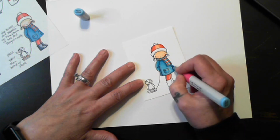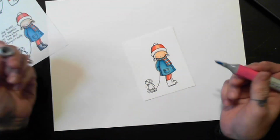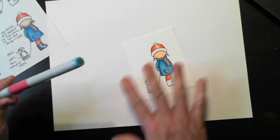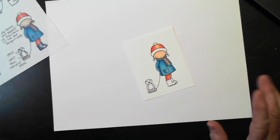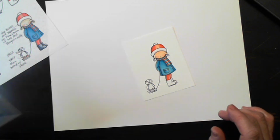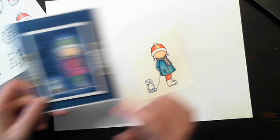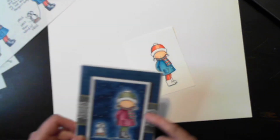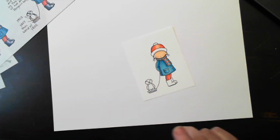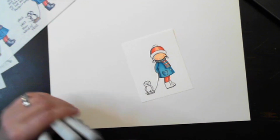Look at that. Isn't that just beautiful? I just love this blue. This blue combination, I'm just absolutely in love with. And the same thing with the green. I just got that last color for the greens. YG67 is the darkest, and I'm loving that one too. Got lots of new favorites here. Been using lots of markers.